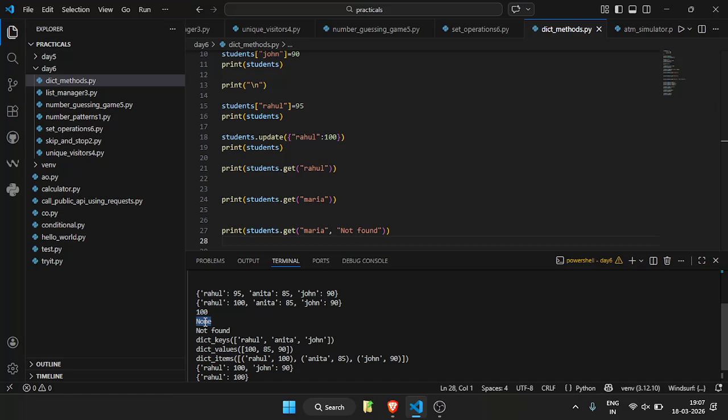This is a mandatory field, this is an optional field, okay. So in this situation, we take this input from the client. In the API we get this input, we convert it to a dictionary in the backend.